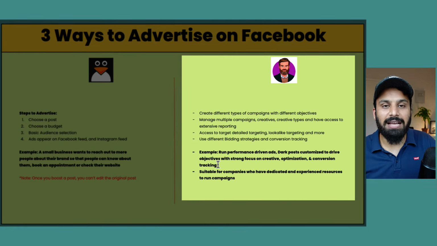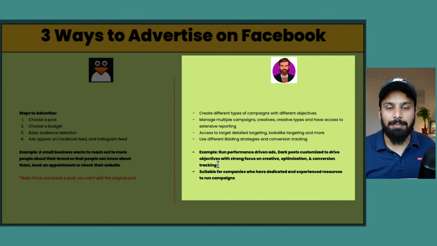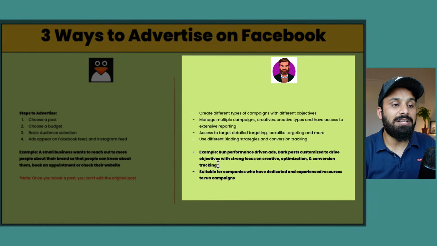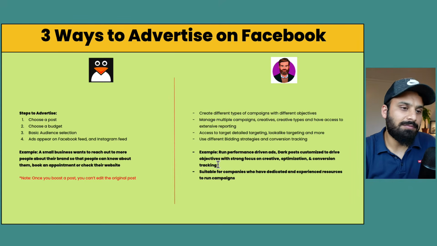So an e-commerce website who wants to run ads, they will run through Ad Manager. Obviously, they will track how many people clicked on the ad, how many of them bought something on our website, and then they will see what kind of ads are working better, what kind of audiences are working better. They will optimize their campaigns, change the settings, increase the budgets, and basically scale the campaigns. That's all possible in Ad Manager because you also have access to detailed reports like hour by hour. For example, you can see what kind of audiences are doing better, what kind of creative is doing better, and all of that shebang.